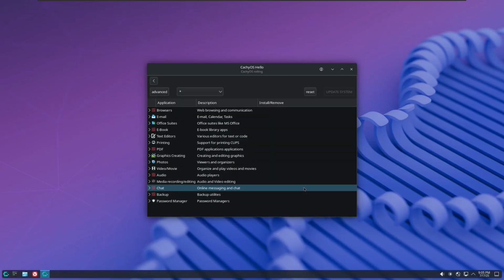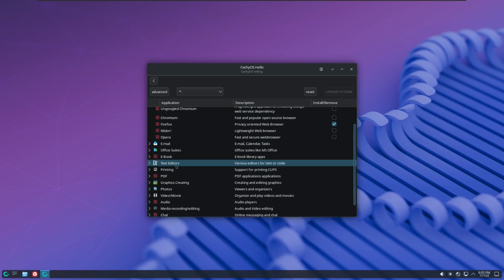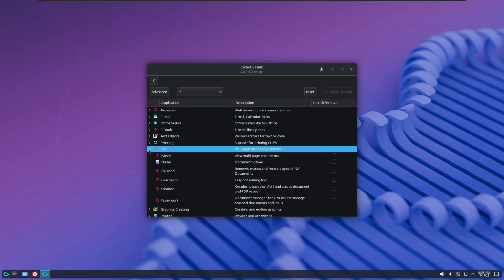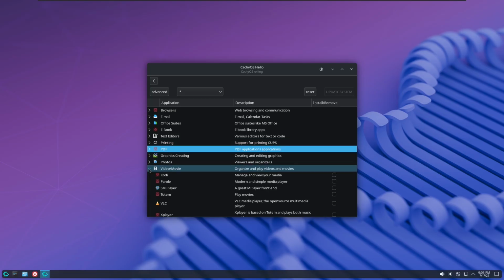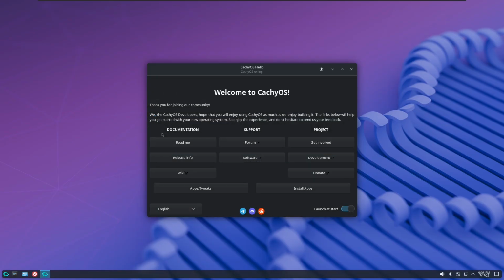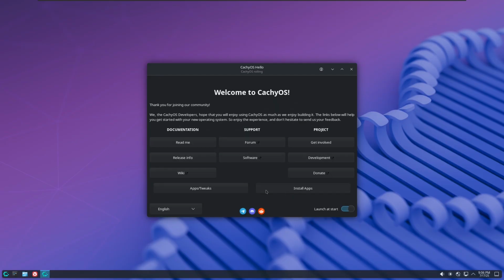Install apps. Okay, this is kind of the same, but it's not showing. Brave. This is weird. So it's kind of similar to that one. That's that one.